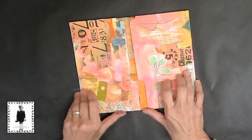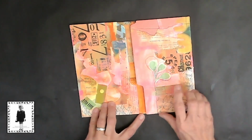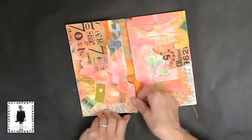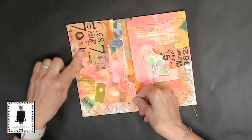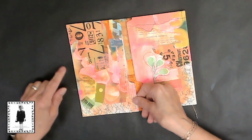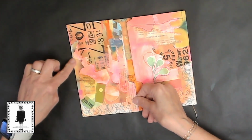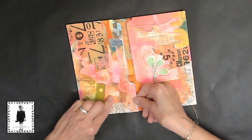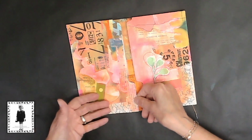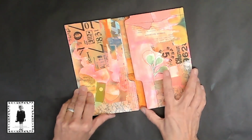So then you go to this section, and it's kind of a mishmash of things I did before and after I was in Europe. I fussy cut a little stencil there with a watercolor image. Here I took some scraps and I glued them down just to define shapes. I'm very into shapes lately, and I love when I'm cutting something out to take the extra part, which is what this is here, this random scrap, and down here it's the same, and to just glue it on. It instantly gives one more dimension of layering to your piece, and I think it looks kind of cool.